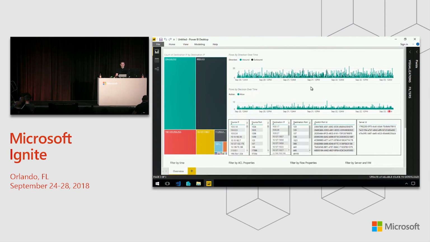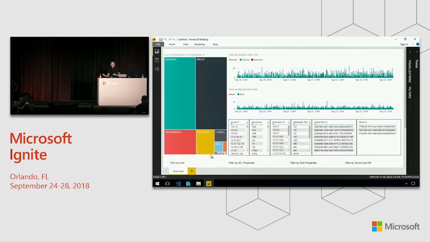This one down here shows allow or deny. This is actually a very important section of the chart, because if you see a spike in denies all of a sudden, then that's potentially somebody probing, hey, can I get through to these ports, and trying to find a way through. So let's get this going again. Turn off my laser pointer.